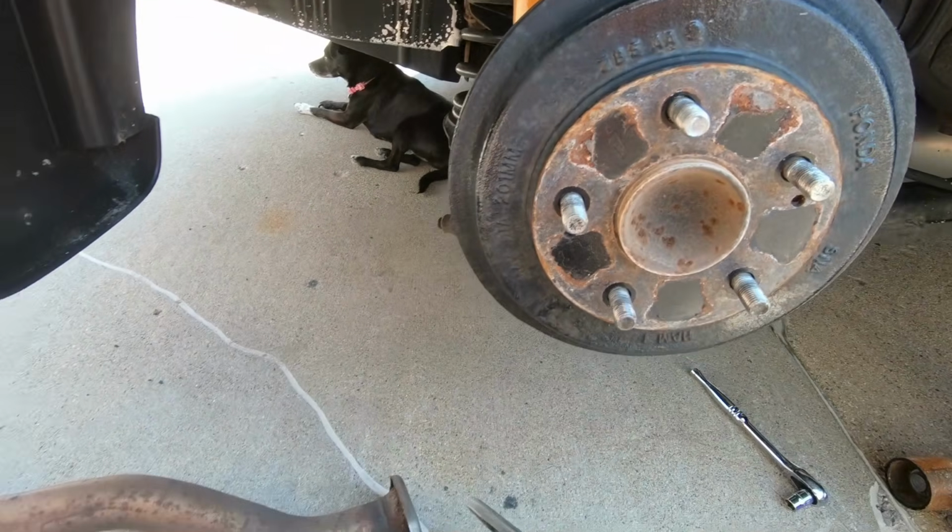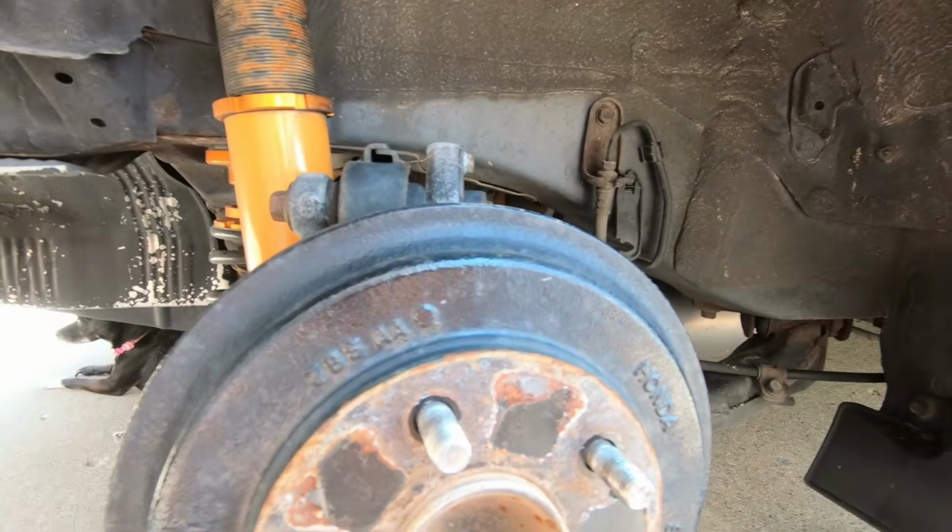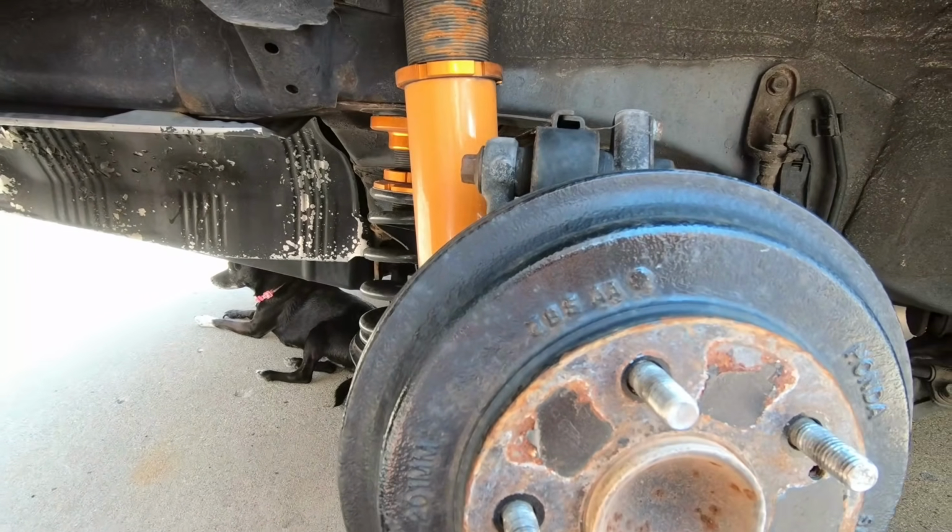And yeah, so that's the plan. I'm gonna install this pipe right now, and we'll start it up. I got a new tune uploaded on the car. I took away a little bit more fuel in the mid-range, transitioning into boost. And I advanced the timing 4 degrees since my baseline tune, and at 4 degrees of additional timing, I see that it likes to knock at around 4,000 to 5,000 RPMs, right at like -1 point whatever degree of vacuum. So it was doing that when it was stock too. Right around that area, it didn't like the extra ignition timing, so we might reduce the timing right there.